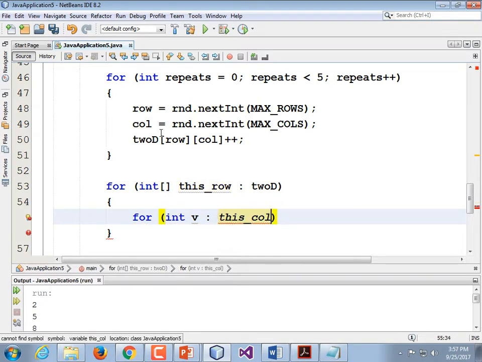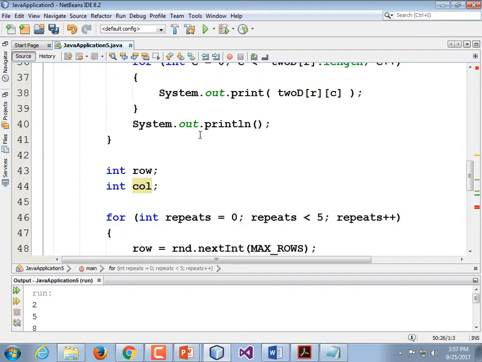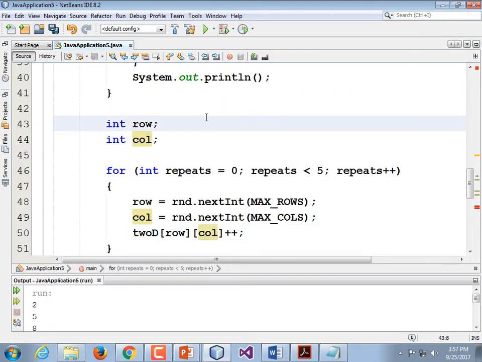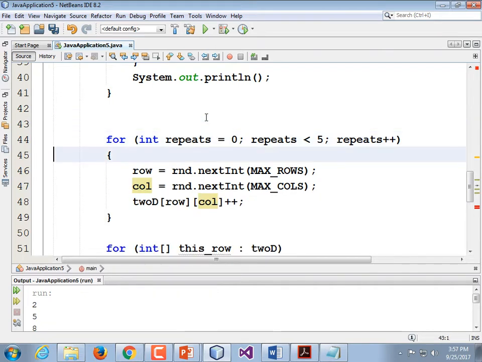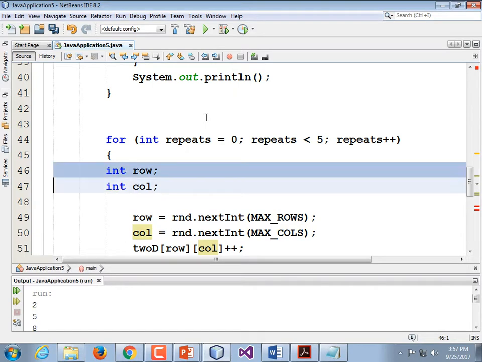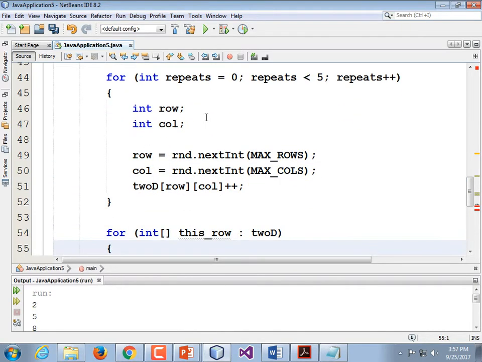Why am I having problems? Because I just used row and column right here. How could I fix that? I could move these two. That would be a better fix. I'm going to take that int row and that int column and put them inside that for loop.